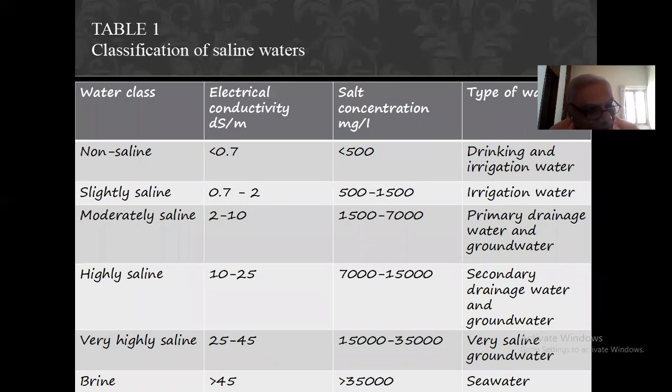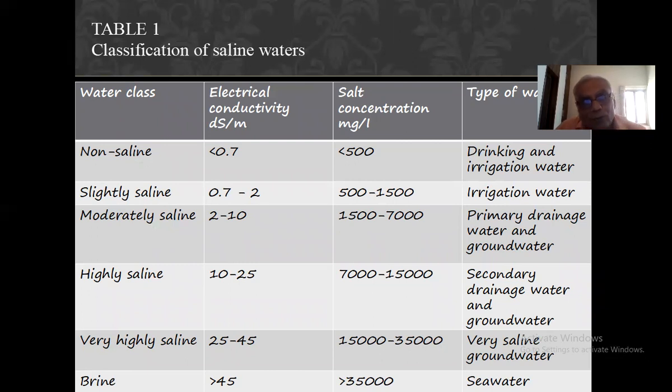Then classification of saline water. You know that underground water is not pure everywhere. Why? Because near the seashore, there will be intrusion of sea water into the soil, 100 or 200 kilometers, that water has intruded into the underground water. So it will mix with the normal water and the water becomes saline. When you withdraw the water and apply it to agricultural crops, your soil becomes saline. And if you are again not taking care, it converts to saline alkaline. Again, if you are not taking care, then it becomes alkaline or sodic soil.